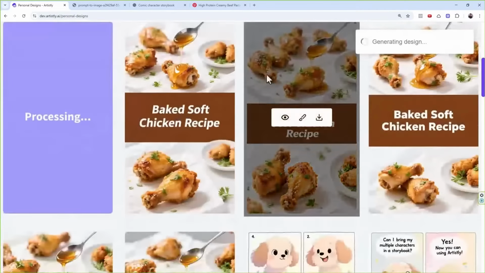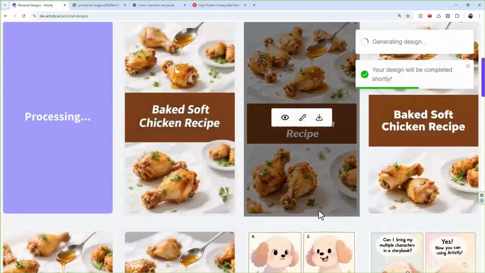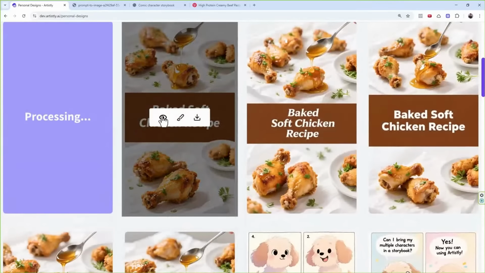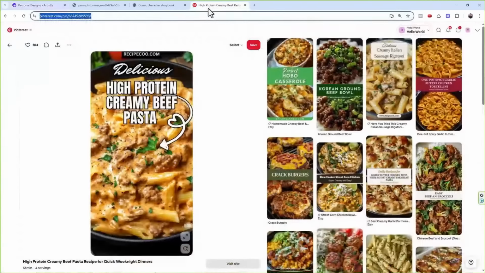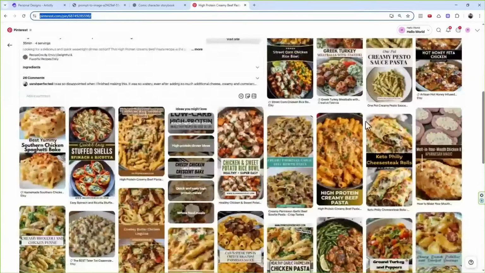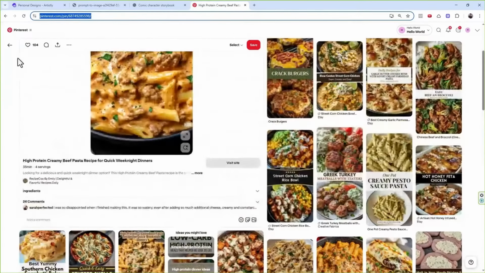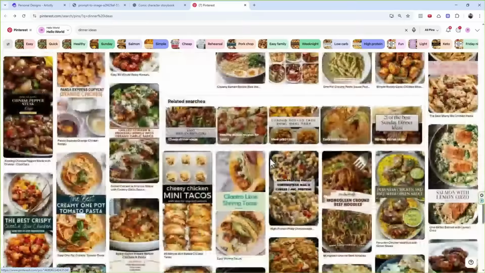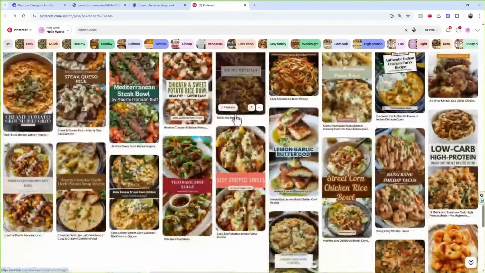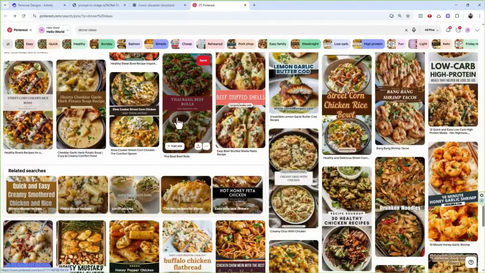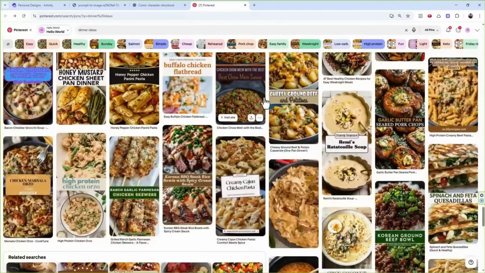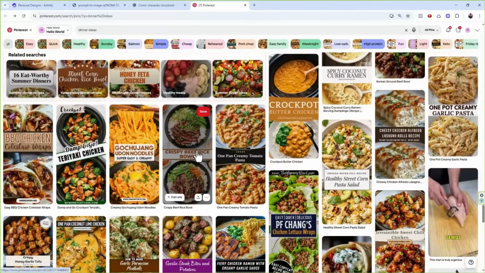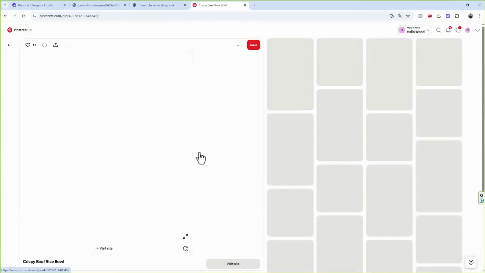You don't like it, regenerate it. You don't like something, regenerate it, right? Different fonts, different ideas, different stuff. It's just a game changer, guys. Let's try one more thing, right? And we can actually do it for anything, honestly. We can do it for any niche you want, any category, right? I just had my dinner, so looking at this, I feel more hungry though. Anyways, let's try the crispy beef rice bowl, right?